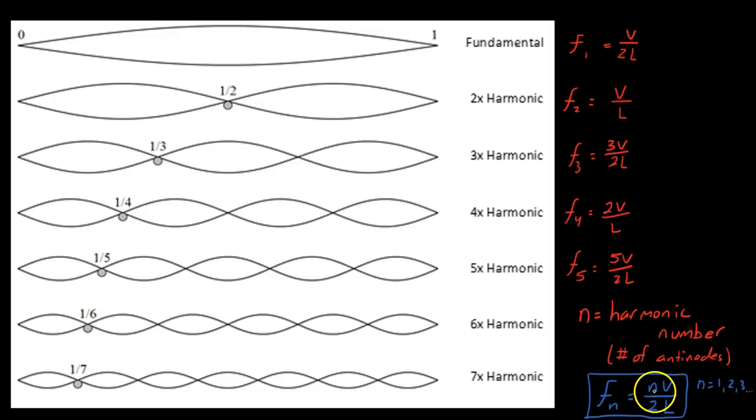You could practice plugging in. If you plug in 1 right here, you get this equation. If you plug in 2 right here for the second harmonic, you get this equation because things cancel out, and so on and so forth. You could memorize this equation. This is the equation for the frequency of harmonics on a string. I don't necessarily think you should, but you could.